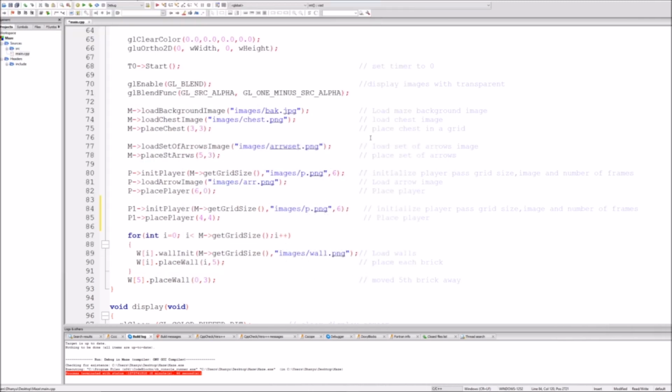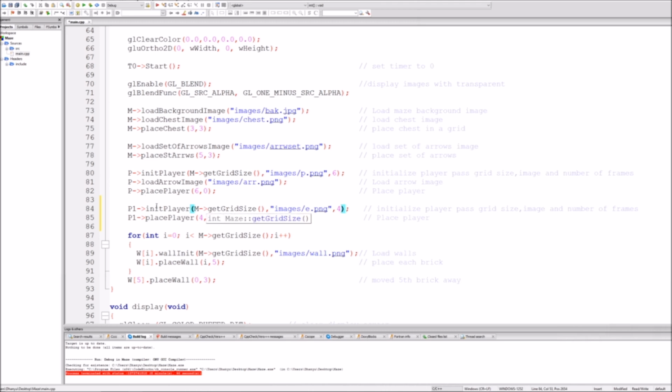So I'm going to put this guy, I think it's called E. So the player one is my enemy, and the frame number that I had was 4 actually, so it is not 6. Now the number of frames I have is 4, right? Okay, so I'm going to place it here. So that is my second player, right? So that is initialization of my player and the placing of it.